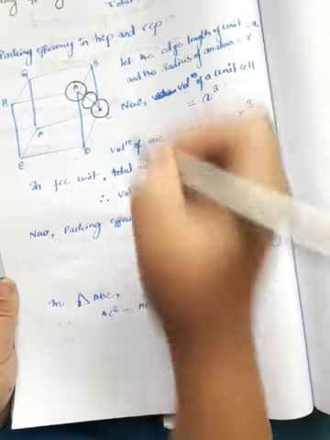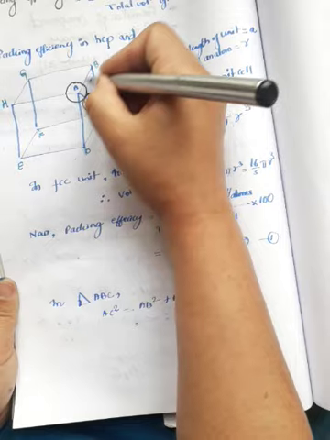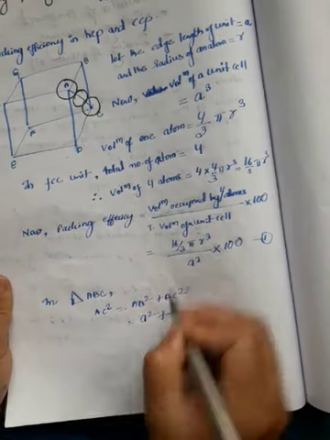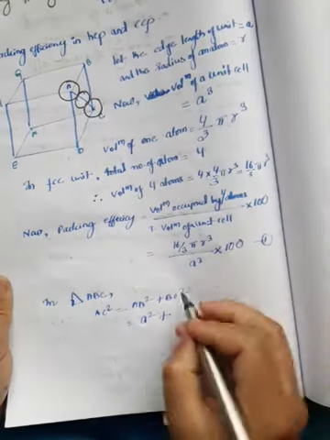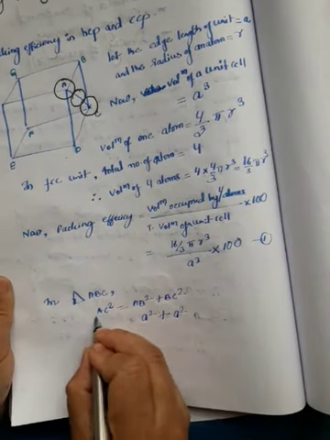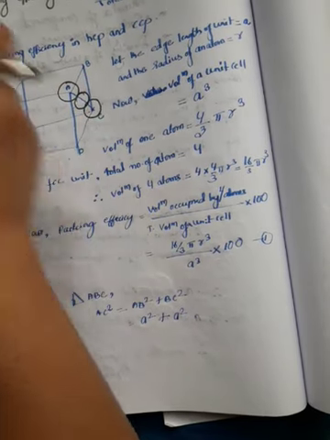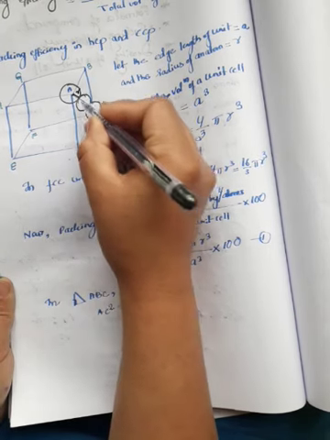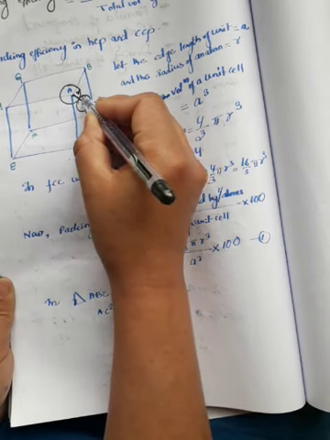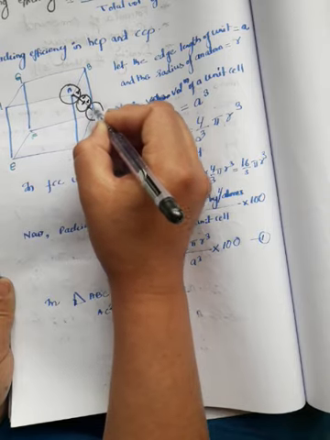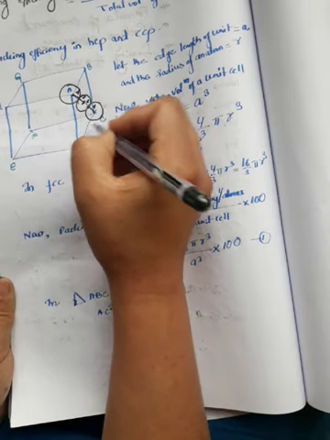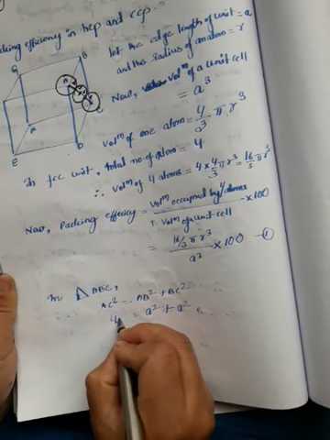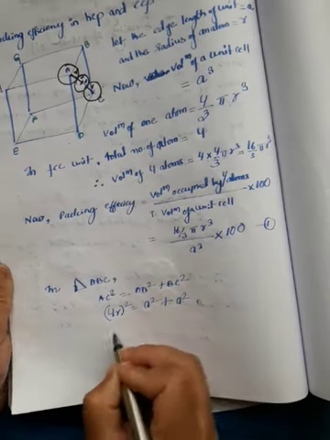Okay, this and this. Now what is AB? It's the edge length, and what is the edge length that we have taken? a. So a square. And what is BC? Again this is the edge length, a square. Now what is AC in terms of r? So what is this? From here to here is the radius. There is the center, from here to here is the radius, this is also a radius, and this is again a radius. So how many radii make up your AC? 4, right? So AC is your 4r whole square.